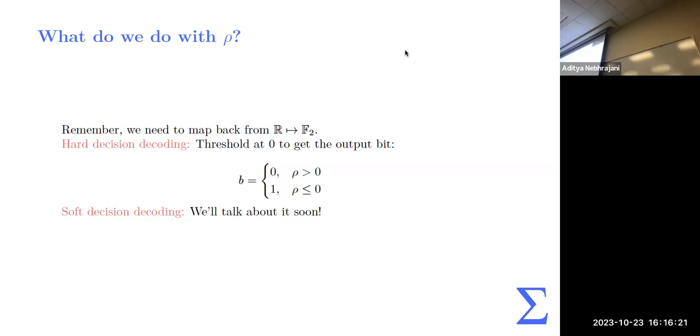And what's really obvious is a threshold at 0. So if you remember that constellation diagram, what we had was something like this. So you had +1 and -1. So you say anything to the right of this, I will map to +1, anything to the left of this, I'll map to -1. And that's a really easy way to threshold. Does this make sense? And that's the piecewise function that represents them. And we'll talk about soft decision decoding soon.